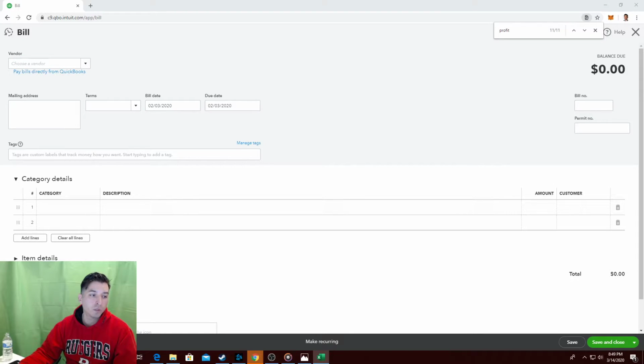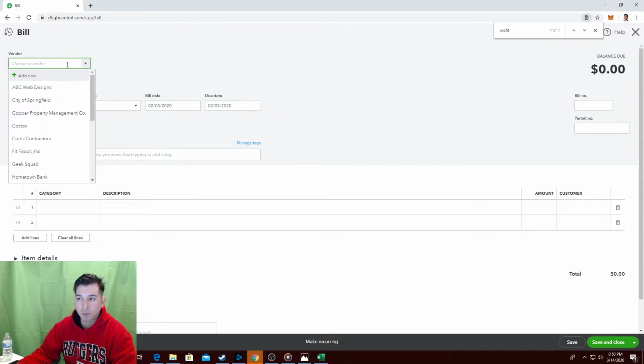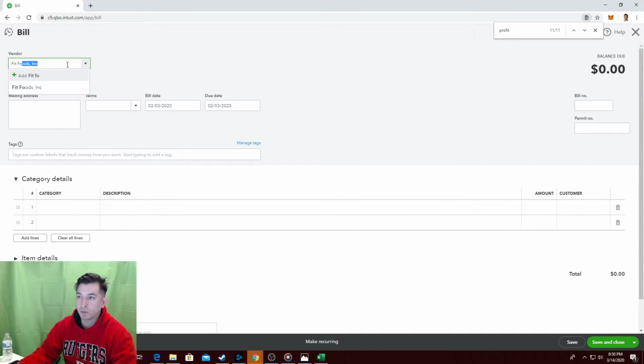To enter vendor. Enter vendor. Let's see. When you type in Fit Foods as the vendor, it will ask you if you want to add a purchase order to the bill, and click add. Okay. Fit Foods. This was the one.